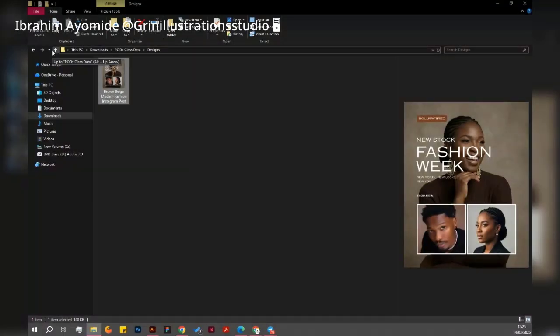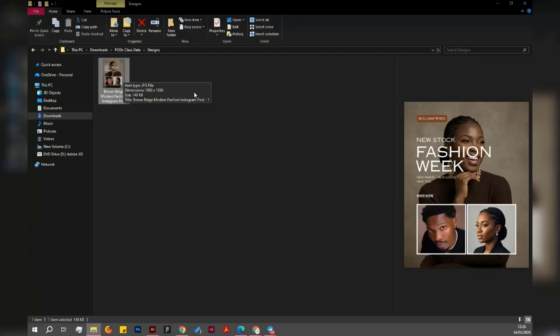But why don't businesses like this? Because when Mr. A goes to Canva, picks up this design and uses it, Mr. B goes to Canva, picks up this and uses it. Do you understand? So every brand is looking the same. Everybody is posting welcome to new stock and everybody is using the same design, right? That is why businesses will not employ you or want to pay you, because you are using some free asset.